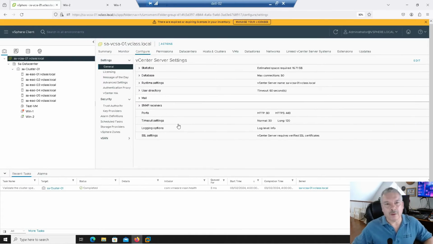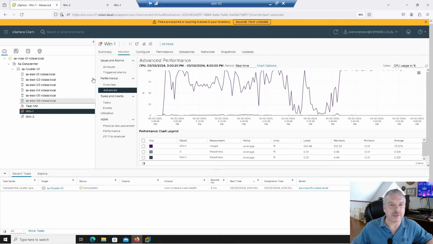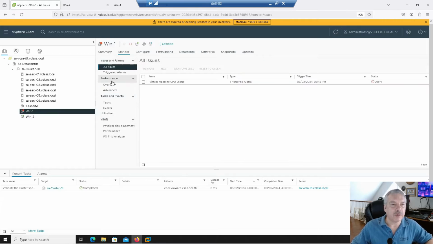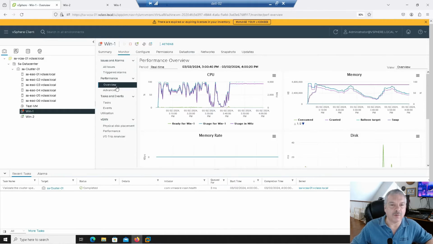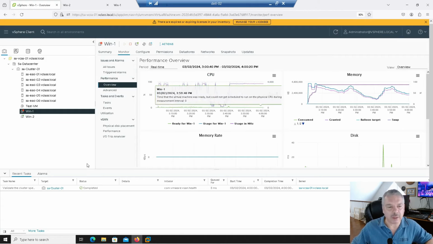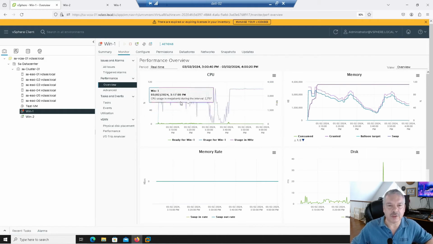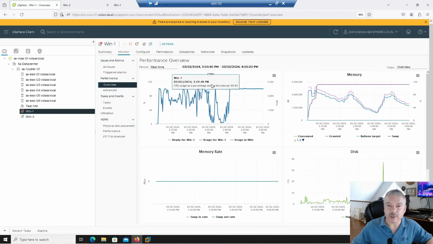All right, so let's take a look at the graphical tool within vCenter. This is kind of nice. Now, it depends on what object you actually select. So let me select, how about my WinVM over here? It looks like it's complaining about something. If I click on monitor, under monitor, you'll see I've got this performance section. So I can click on overview, and it's actually showing me my performance overview.